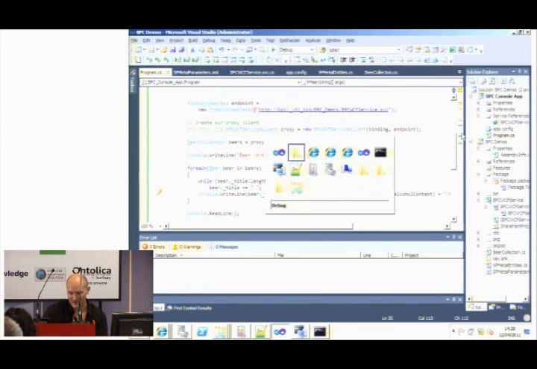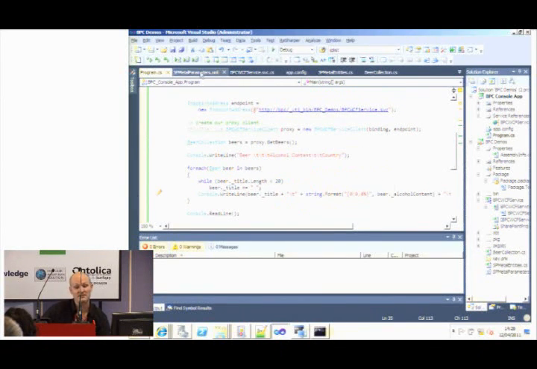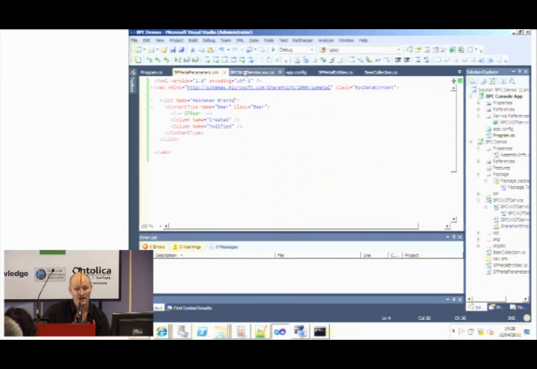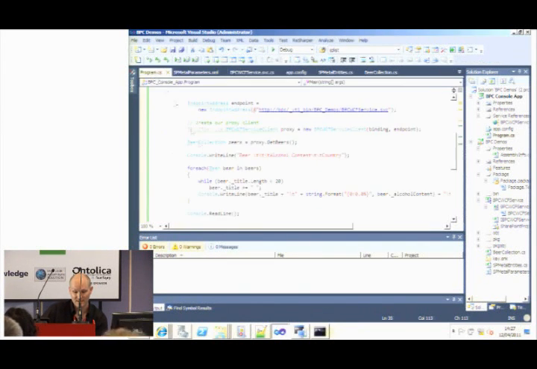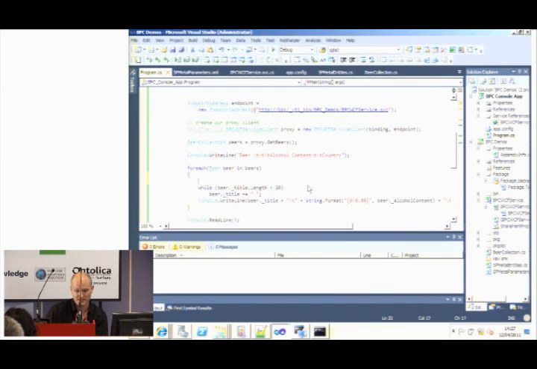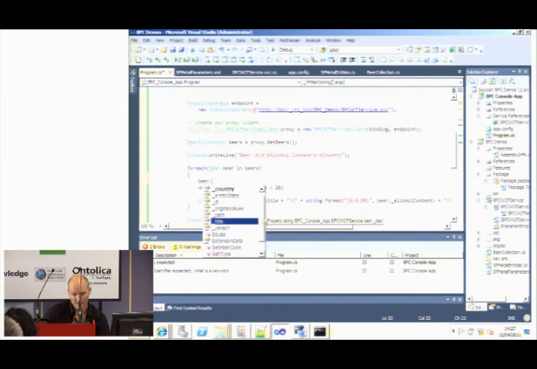I think the main point about this was not my console application anyway. It was generating the entity classes from your SharePoint list, where you've actually got some real objects to deal with. So if I go to my console application, I can have a look at my beer's title and so on. I can have a look at all the options that I've got. I've got the alcohol content, the country, and the title.